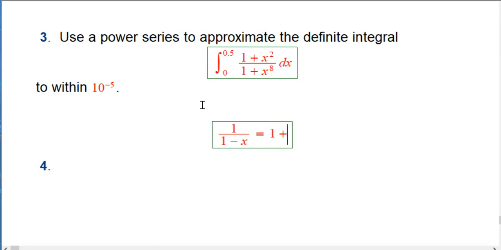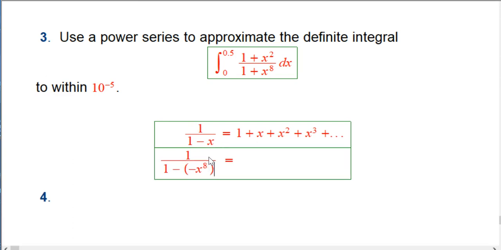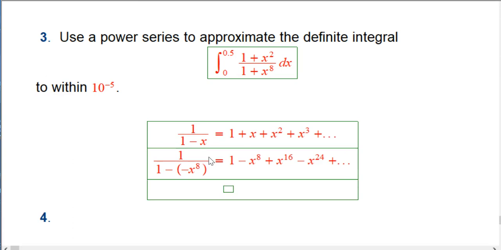So first of all, our starting point is still the geometric series. I'm going to write it out. I'm not going to use summation notation because I'm going to be interested in truncating anyway. I'm not super interested in the infinite pattern here because whenever you're doing approximations, you're going to chop something off almost always. Okay, so 1 over 1 minus x to the 8th. That's a substitution. So that's going to be 1 minus x to the 8th plus x to the 16th minus x to the 24th. Those powers are getting big pretty quick, and I'm going to hope that I don't need more. I can always come back as well.